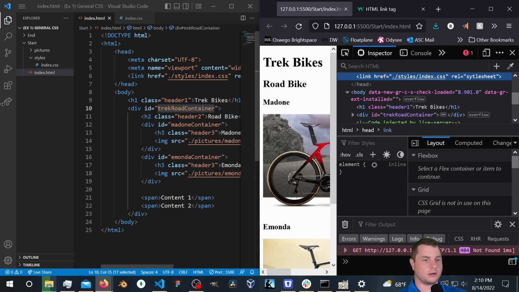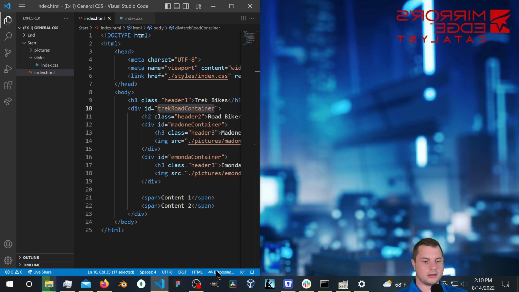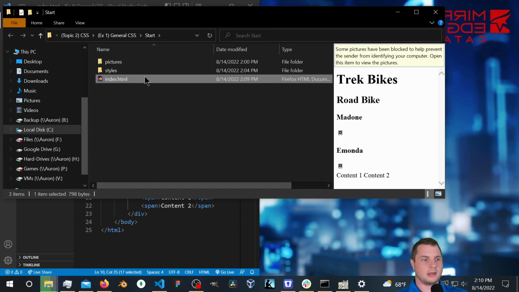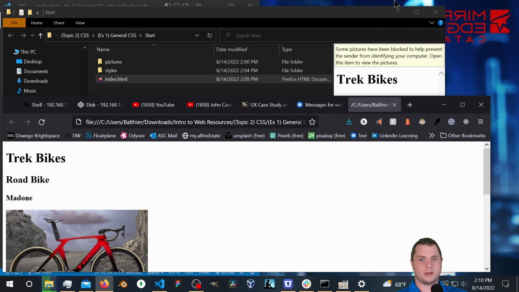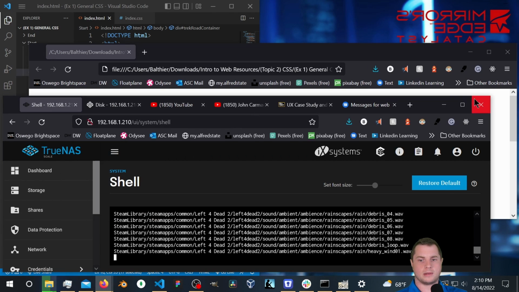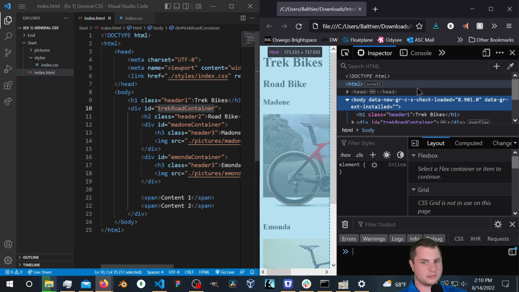Okay, so the next thing I'm going to do as a troubleshooting technique is get out of this. Disposing, go live. Okay, now that's closed. What I'm going to do is right click on this, open or reveal in File Explorer, and click on this, and this is going to bring up a file version of this thing. And I am noticing that this is not red and none of this is blue. So I definitely have a problem somewhere.